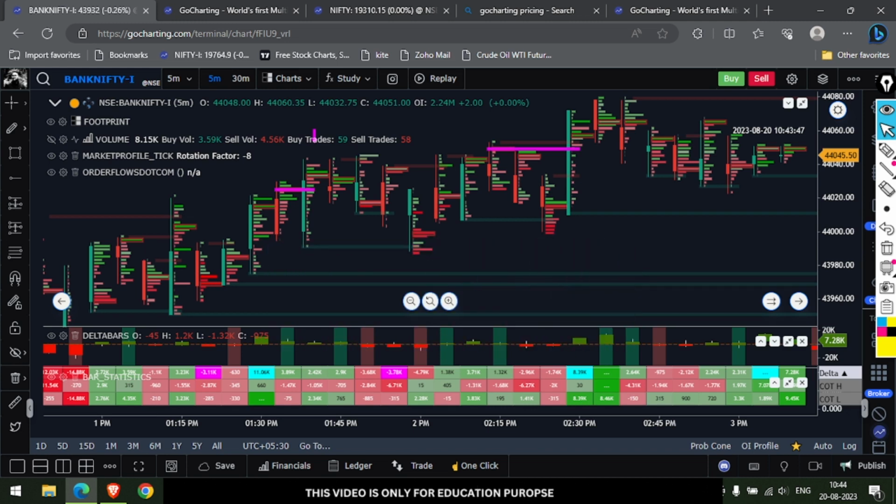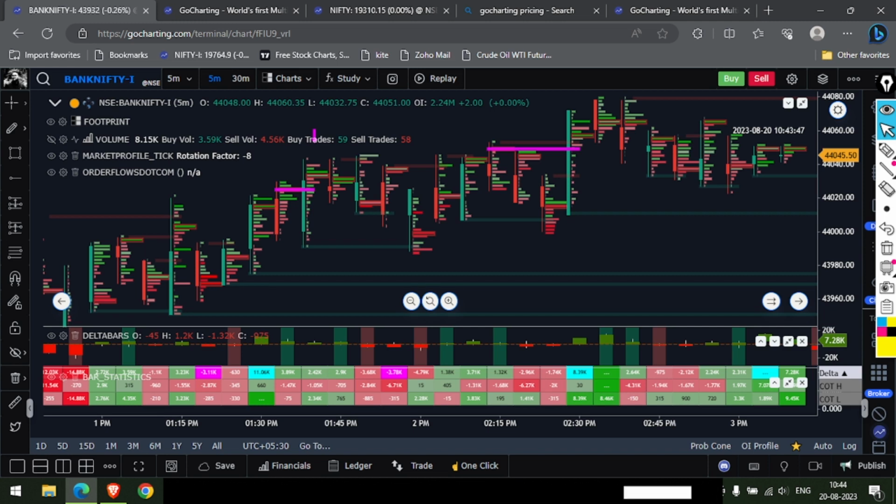As I have told you, this platform is web-based. So if you are struggling with your internet issue, or with a value called the ping value, the ping is the connection between your laptop browser and the Go Charting server. It is how many seconds it takes to connect and respond from your browser to the Go Charting server. The lesser the number, the faster it will work. If the number is bigger, I request you to change your internet plan.